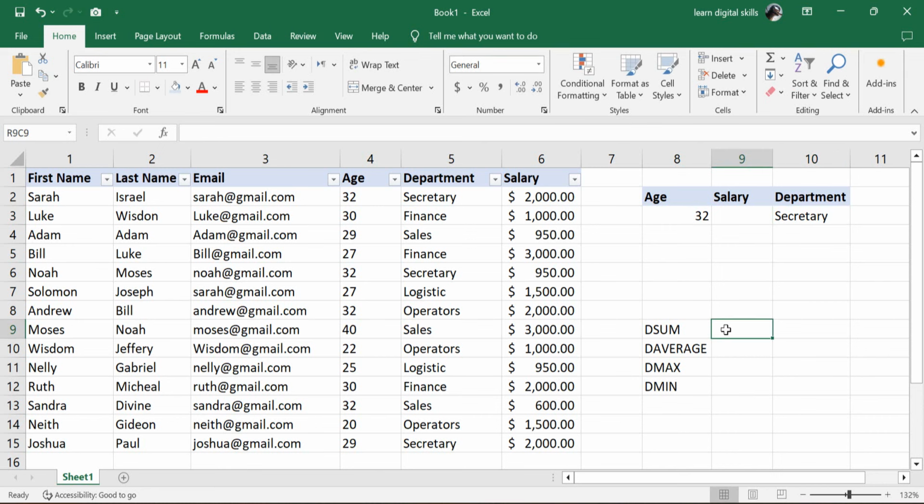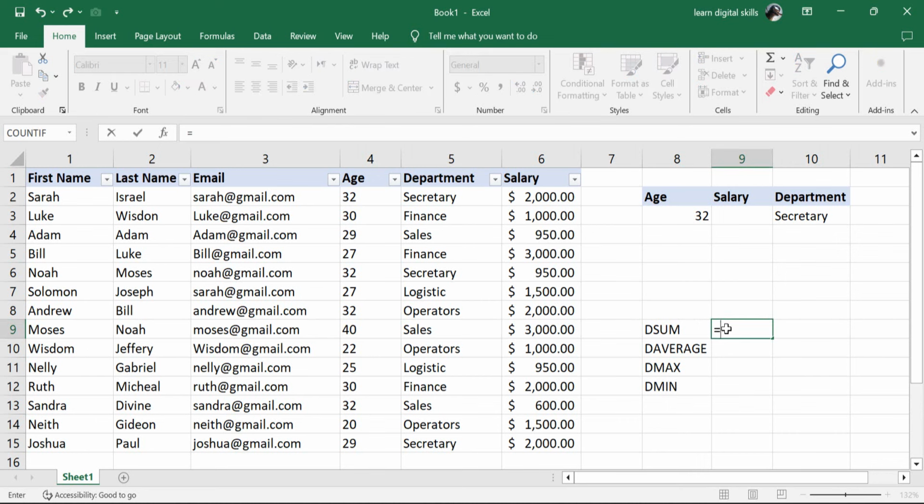Then I come down here, the sum is what I'm going to be starting with. First I'll put in my equal to, like always. If you have been following us on our other tutorials, you see that we always begin with equal to. If you would like to learn, maybe start from the basics in understanding some of these functions and basic formulas in Excel, you can do well to hit this video right up here. Alright, we want to get the sum now.